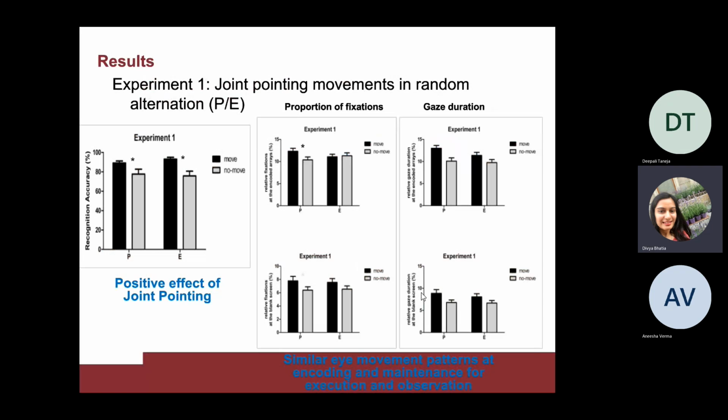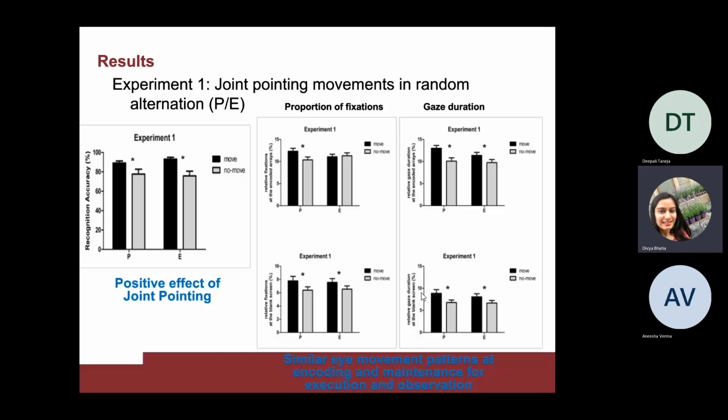So what we have here, first we replicate the behavioral findings. So we replicate the behavioral findings, meaning that there is P condition, there is E condition, action execution, action observation, and we see the memory advantage in these cases. Right, let's have a look at the eye tracking data. What is happening in the eye tracking? So what we recorded was the fixations and the gaze duration. So fixations are where your eyes are fixating in space, which objects, which location in an object your eyes are fixating, and gaze duration reflects how long they are fixating.